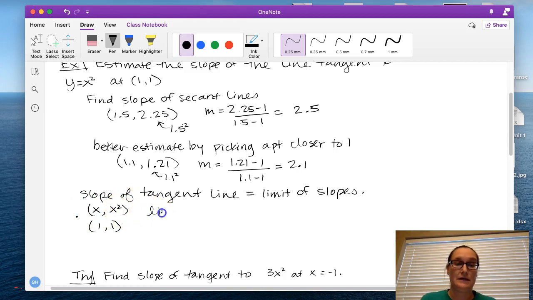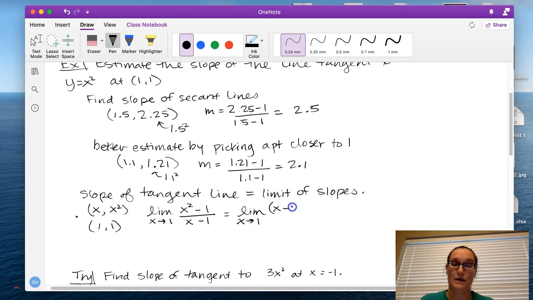All right, and we're going to set it up. We're going to take the limit as x goes to 1. So x goes to our x value, the one we're looking at, not the y value one. I know it's confusing because they're both ones. And we're going to set up slope: y2 minus y1 over x2 minus x1. All right, and we want to solve that. And always, your limit is going to be 0 over 0. So if we plug in 1, we will get 0 over 0. So that means we need to do something, and in this case, we need to factor and cancel.